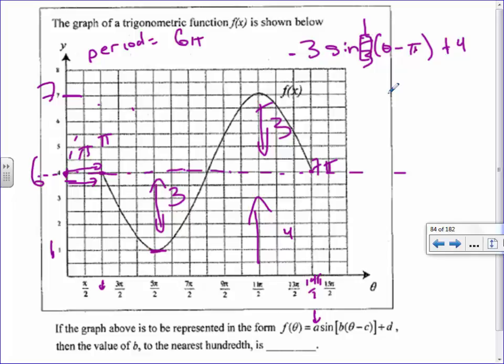So one more time from the top here. The 3 made it 3 times bigger, taller in that direction, which is why it can go from a 1 to a 7, a span of 6. Right? Half up, half down. The negative flipped it upside down, so the graph started going downwards first. The minus pi is because you slid the graph over so that it starts over here at pi. The plus 4 is because the graph has been moved up 4. The middle of the graph is at 4, not at 0. And then the 1/3 is how you make it 3 times pulled out, like an accordion getting pulled out. So not 3. If you use the number 3 itself, it would squish it in. Make sense?